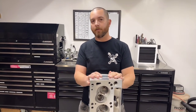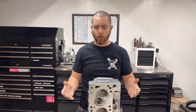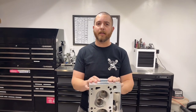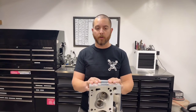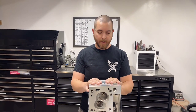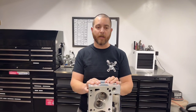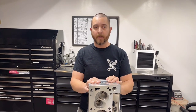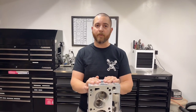So if you're building a Cleveland, a Cleveland stroker, or want to build a cleaver — a Windsor-based engine with Cleveland heads — these are great flowing cylinder heads and should be the ticket. But if you're going more high-end or high-lift, a modern cylinder head like a TFS or AFR head would work better for you. Anyway, that's it for our video. If you have any questions, just let us know — thank you.